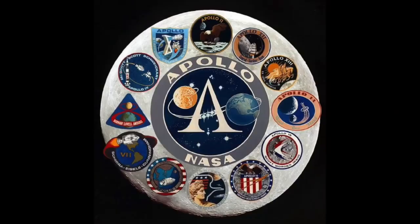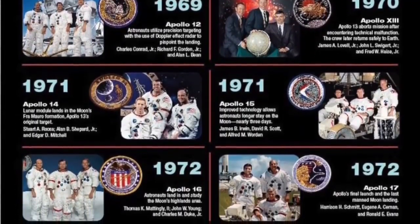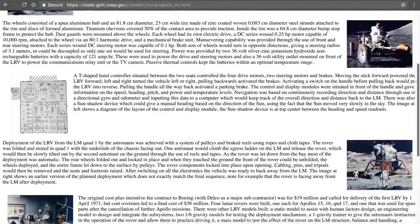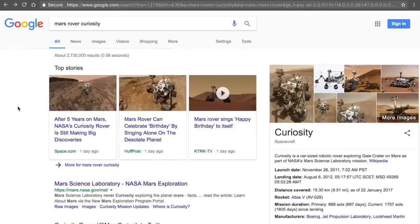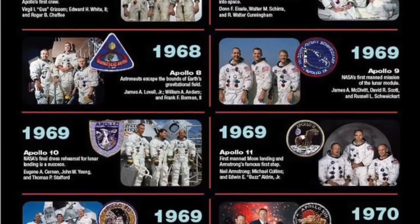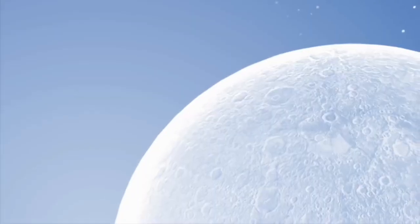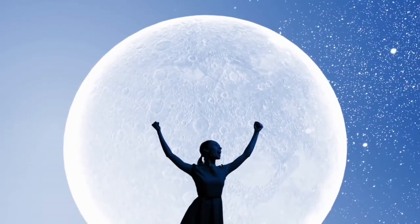My interest in the sky and my studies led me to look into the missions in outer space. First I looked into the Apollo missions to the moon, then I wondered why we hadn't been back in 45 years. Why didn't we at least have a fleet of rovers scouring every inch of the moon? We have a rover on Mars — why not send one to the moon to constantly observe it? It's hard for me to imagine we've already discovered everything during those three years of Apollo missions. We've never put a woman on the moon — why not send our first woman? That would be a spectacular accomplishment.